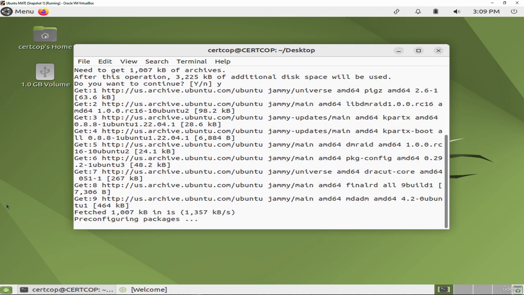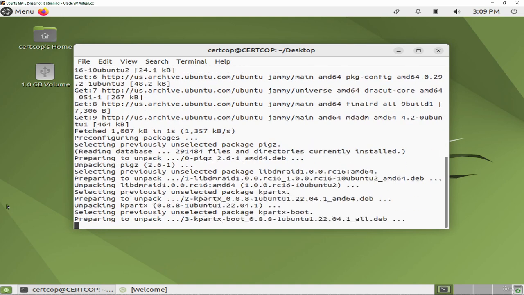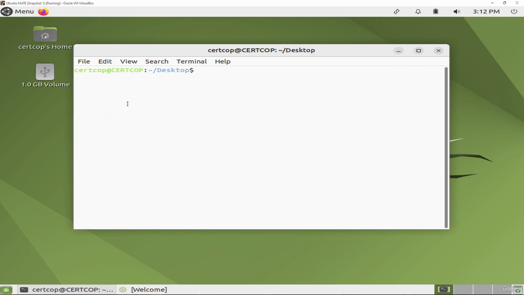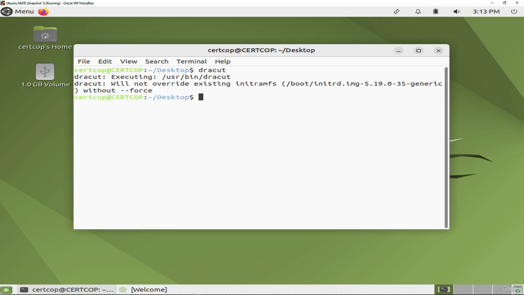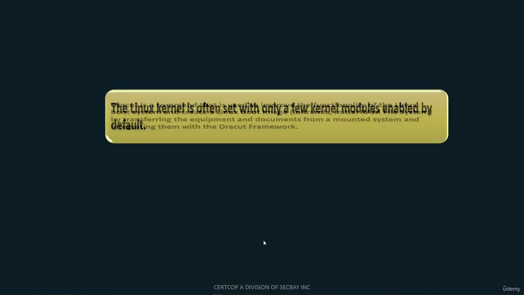So let's say you're working with a mail system or enterprise system, you might have to install this platform. Now we've installed Dracut and we can run it. The simplest, easiest command you can run is dracut. You'll have to override the initial init RAM file system, if you want to, with the --force option. We're not going to do that here, but again, that is another option for running your initial startup.